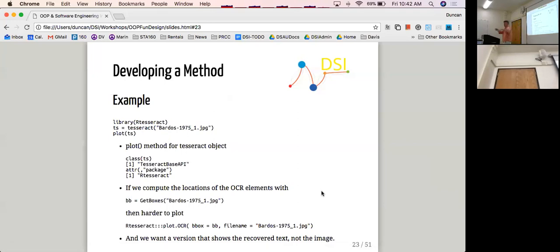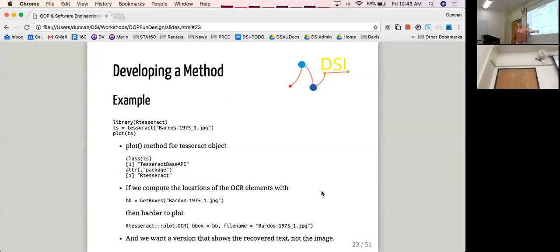This is very handy. I can query the object, and I can ask, by the way, what are the dimensions of that image? So I can lay out a plot, and I can draw the image, and then I can draw the actual resulting text by querying all these things. But these are all methods. These are all high-level things, so I could slide alternative implementations in. By keeping them in terms of generic functions, it means I can slide in a specialized class of Tesseract and get different methods getting triggered if I so desire.